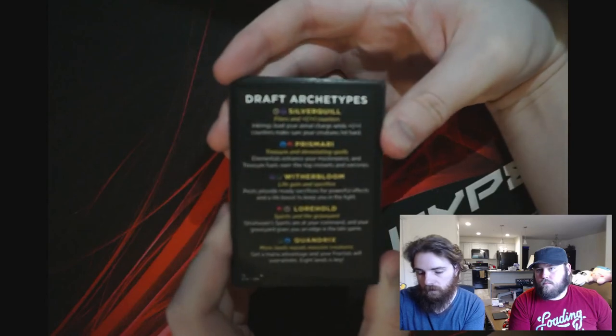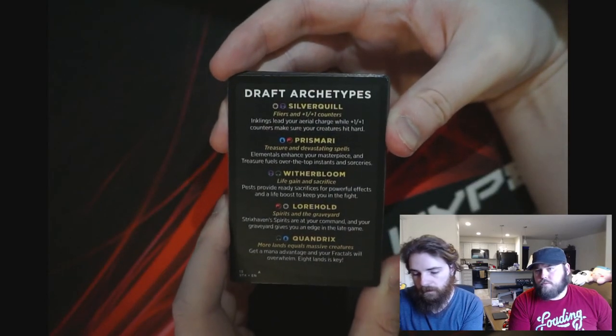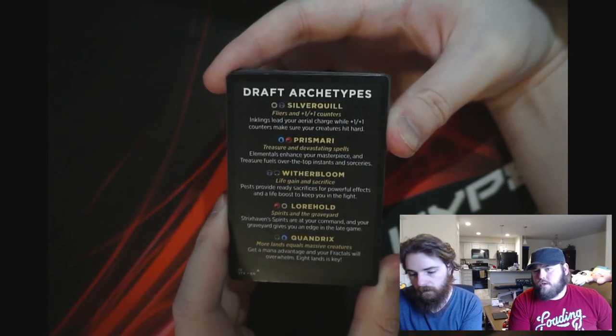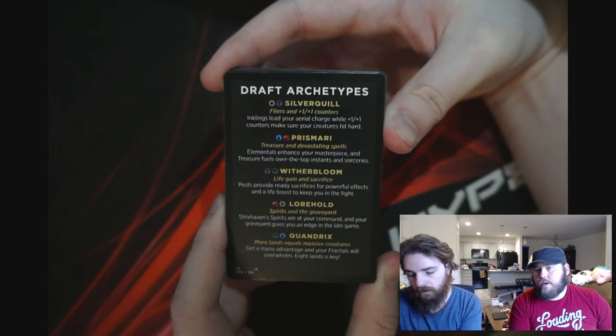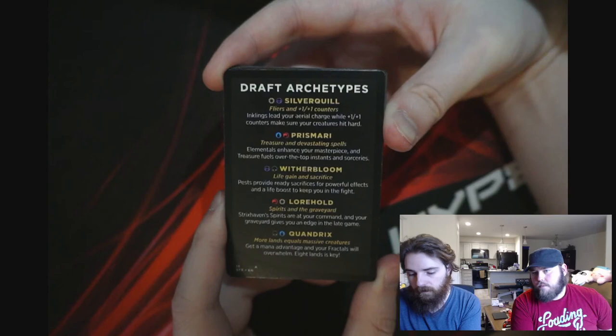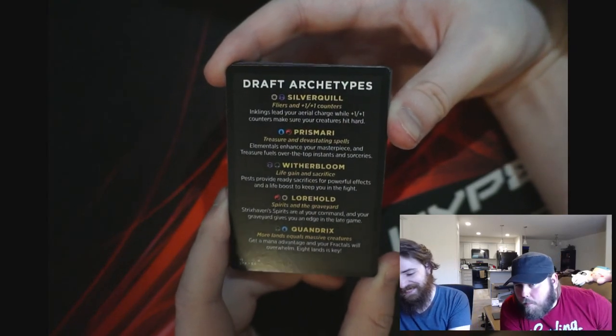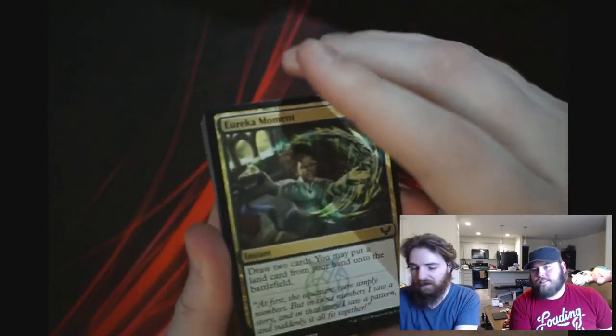That's cool. Oh, sweet. They gave you the draft archetypes. So we got Flyers and +1/+1 counters for Silverquill, Treasure and devastating spells for Prismari, life gain and sacrifice for Witherbloom, Spirits and the graveyard for Lorehold, and more lands equals massive creatures. What a weird text. All right.